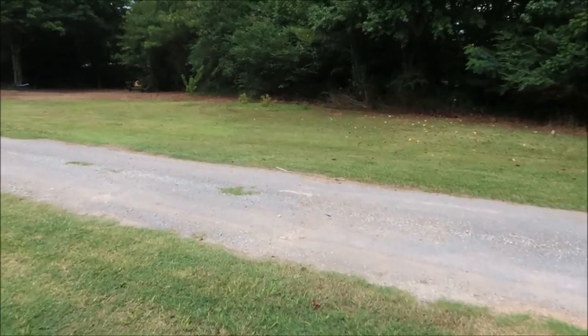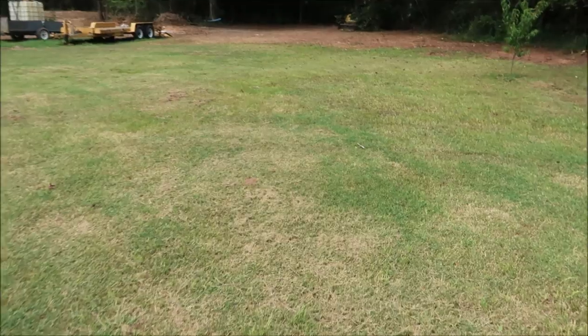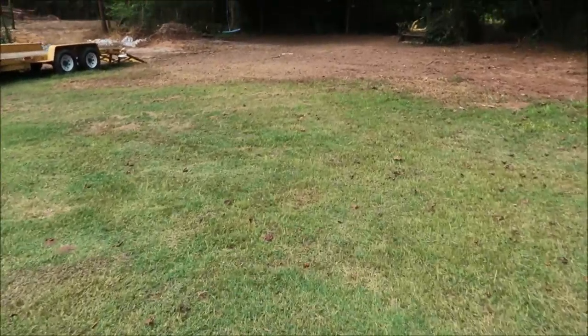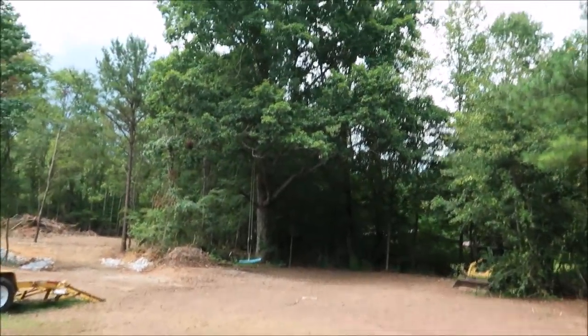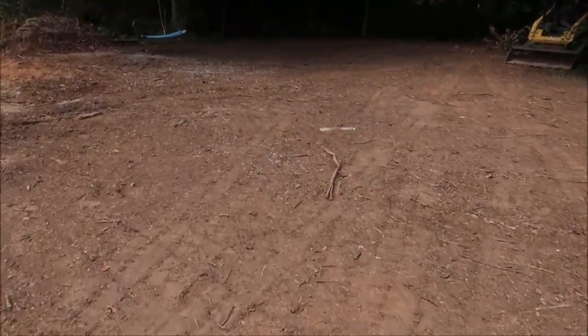Just trying to be open with y'all — I've changed my mind on this several times, but this is what I'm thinking. I'll have a good quality Bermuda grass, and I believe it's going to be the cheapest, most effective option for giving me a long-term nice yard. It's going to take probably till next year before it fills in and really spreads. Next year I have to push it hard with fertilizer. I'm going to get rid of the centipede grass I have over here. I've got a lot of sun and the Bermuda will probably grow in most of my yard. There may be some areas where the Bermuda is not going to grow and I may have to go with zoysia just because of shade — like under that big tree with the swing hanging from it.